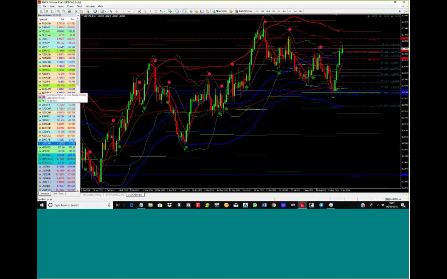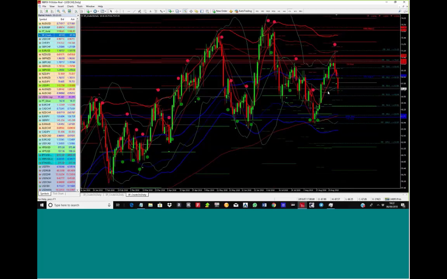So probably we may hold on to that level, but I would be looking for the potential to roll over again tomorrow and then break back down. If it does start to roll over, we may look at a retrace entry on oil here to get back in for another sell short tonight. So I would keep that on the radar too. We can have a look at that in tomorrow's session as well.